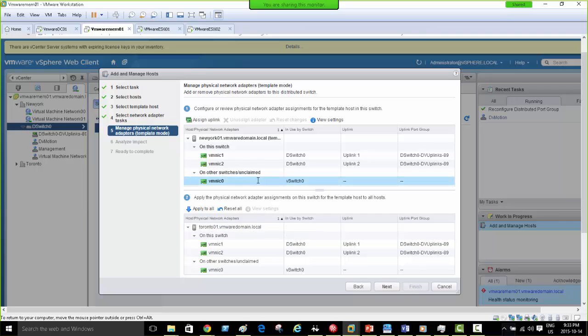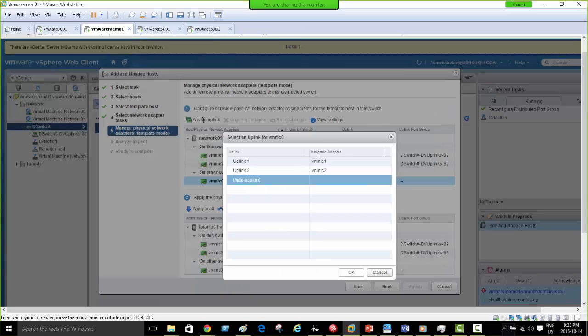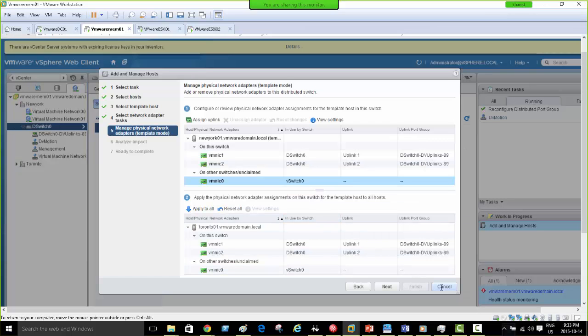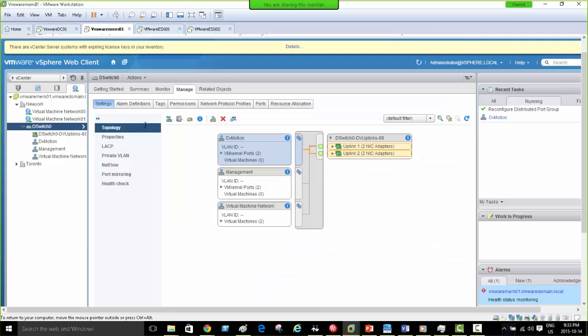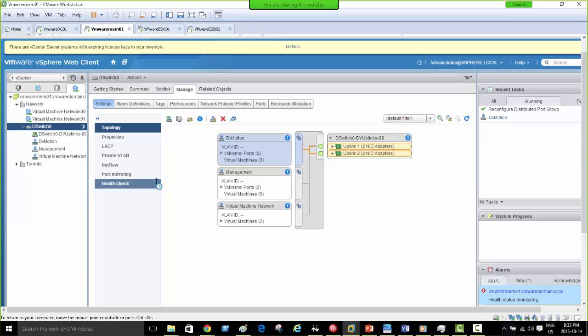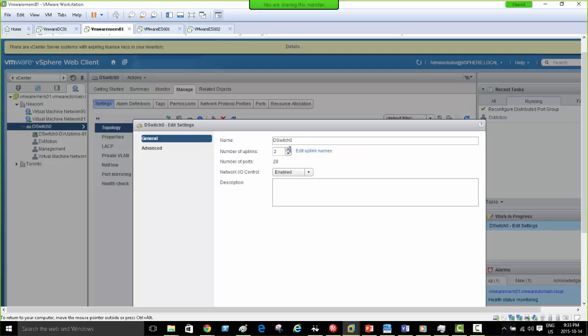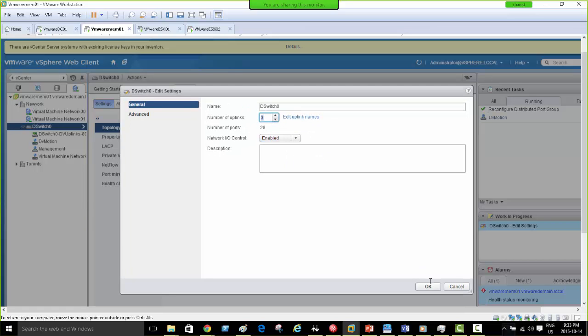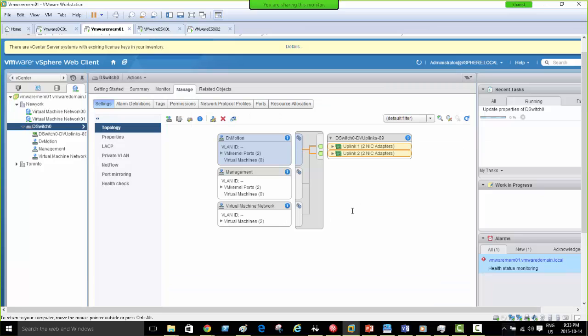But if I click here and want to assign uplink, there's an auto assign here, but I could have created the second uplink first, third uplink, and then come here. So if I cancel out from here and go through the settings of the distribution switch, edit settings of the D switch, and just add the capacity of the D switch as our network is increasing, more hosts are joining. So I'm just gonna add 3 uplinks instead of 2.